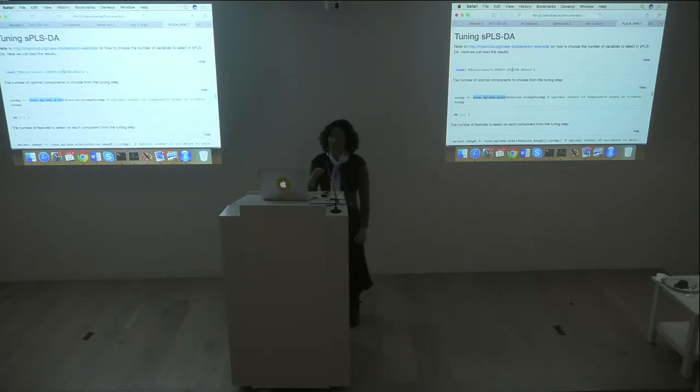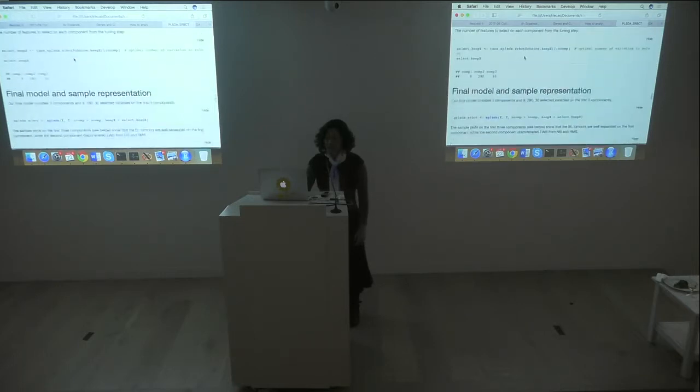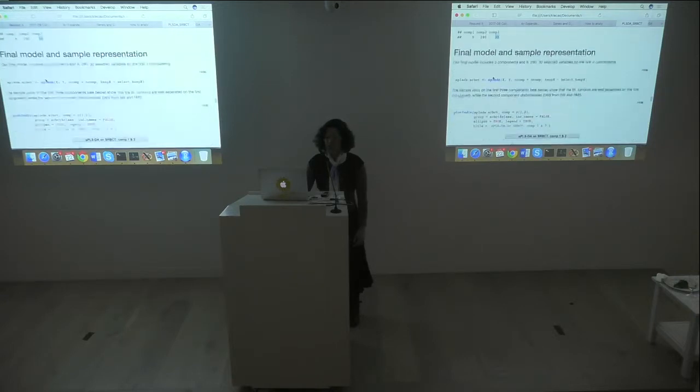So we try to assess when is the best prediction, or when the method performs the best, depending on how many variables we select. I skip the details, but it's on the website if you want to have a look at the functions you need to use. At the end, this tuning tells you that you should select 9 genes on the first component, 280 on the second, 30 on the third component. And so you run your sparse PLSDA on those parameters.